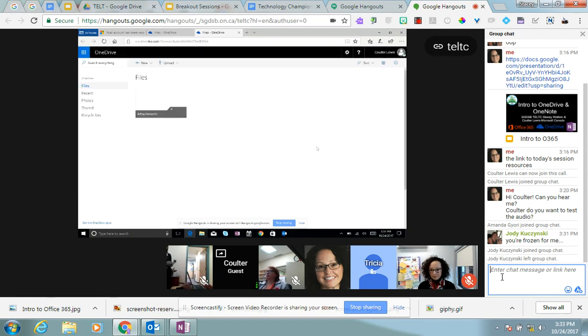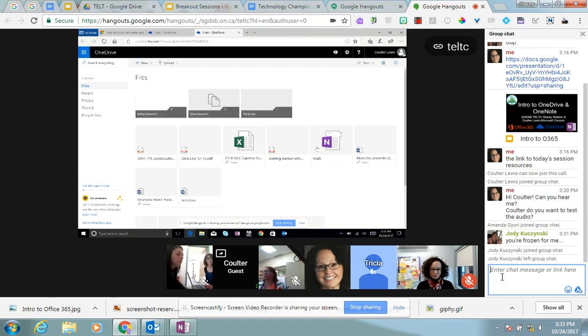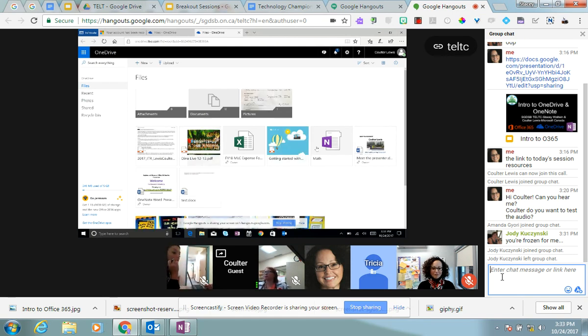OneDrive is sort of like your storage cabinet. It's able to hold hundreds and thousands of files, actually. The OneDrive on Microsoft right now is holding up to a terabyte of data. To think about that, one full movie length is about 1 gigabyte. Just think about your pages as well. If you have a document, it might only be a couple megabytes. So you've got almost an infinite amount of space for your documents to be saved.